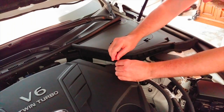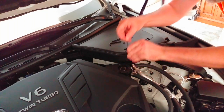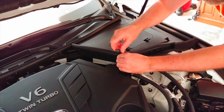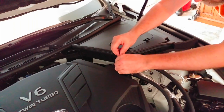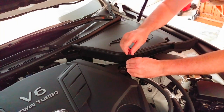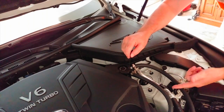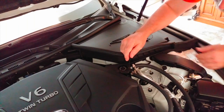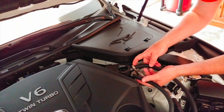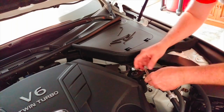It makes it easier to take some of these out — you don't want to drop the screws in the engine bay. One thing I wish about the Mishimoto is that it was easier to get under here and check the can without having to take the screws off. There's a little port underneath with a screw where you could run a hose with a valve, but there's just no room, so you just have to take it off. It's a really tight fit.